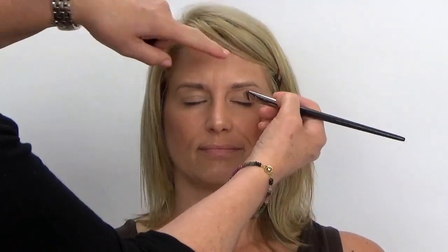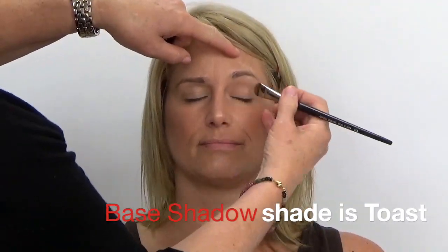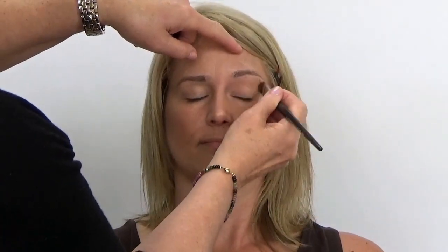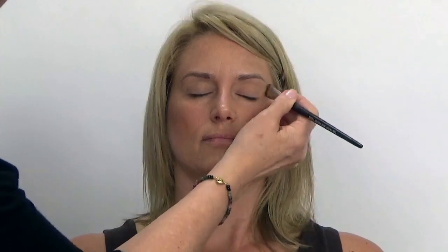This eyeshadow tutorial includes 3 shadows. The first is a base shadow, whose purpose is to prepare the eyelid for the deeper tone shadows that come next. It will create a powdery, velvety surface that will allow your deeper colors to glide on smoothly and spread evenly so as to avoid the blotchy finish you would get if you skip this step. And always use a very light shade with a matte finish.